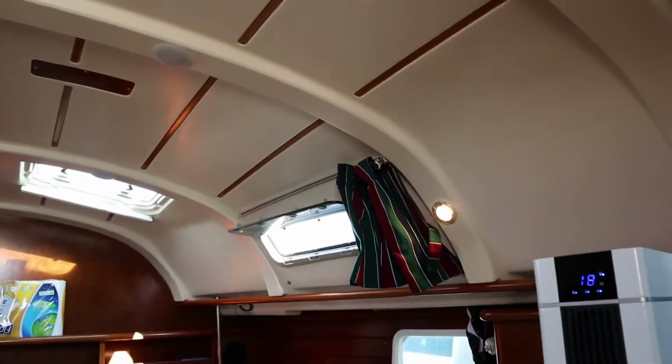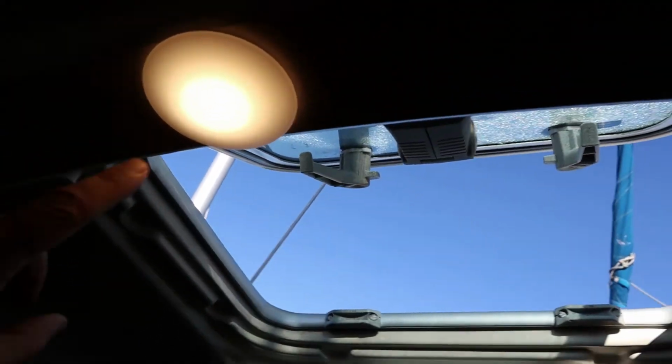So the lights are on. The only one is this one. I have to open it again because it's not really, if you see there's a small gap, because behind this there are some wires. And here, and this cabin, perfect. I don't know if you can see. Okay.